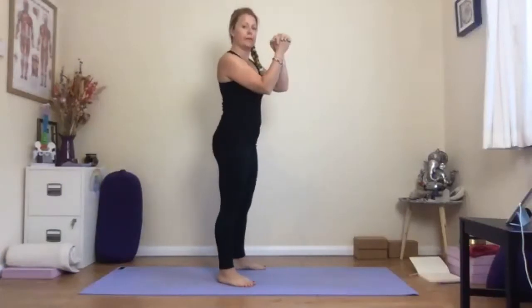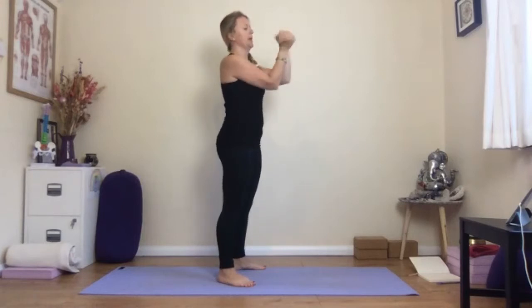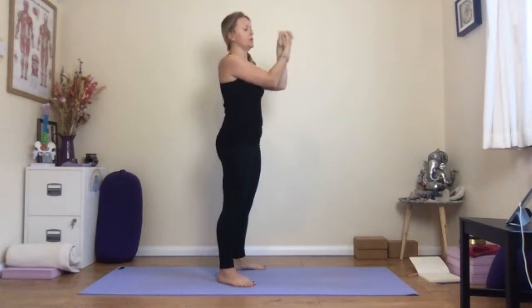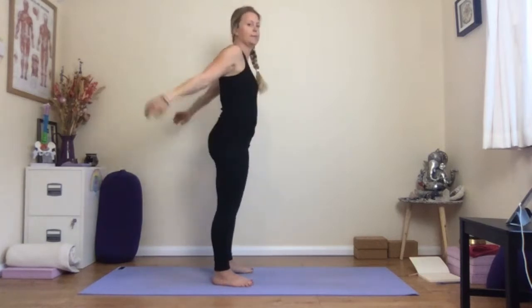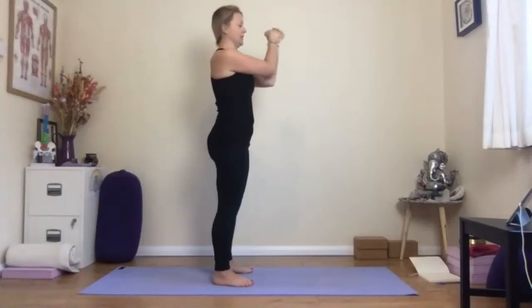And then we'll link the fingers together. We'll pump the forearms up and down so that we are rolling the wrist joint. And this is in preparation for having our hands on the floor in a moment. So we're just lubricating and warming this important structure. So we tend to drop our body weight into here and the wrists can take a little bit of a battering. So let's swing that out a couple of times and then change the cross of the fingers and pump the forearms up and down again, letting the wrists roll.